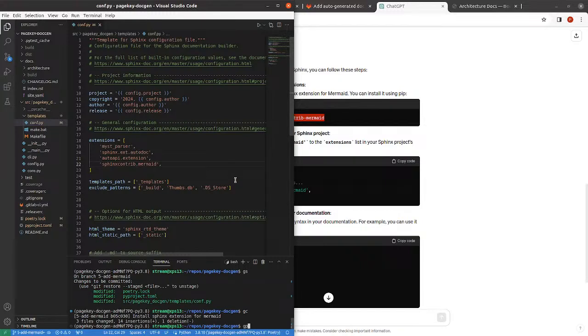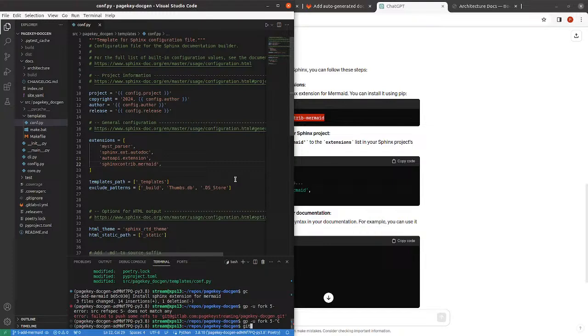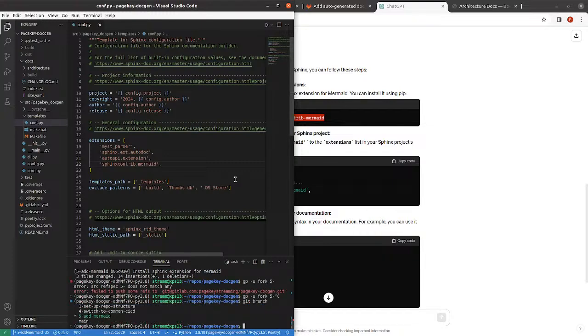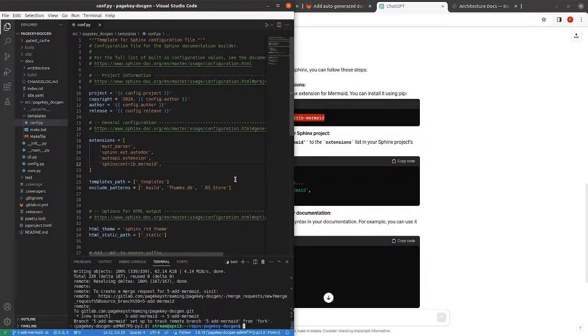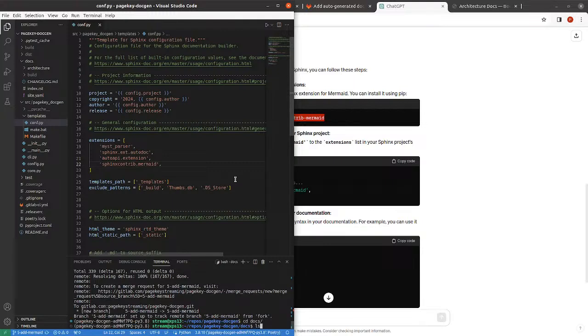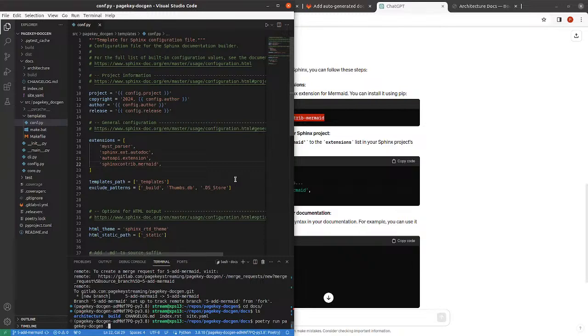And then we can just say push. I thought I just checked out 5. There we go. Pushed 5, and then let's just test it and see if we need to make any changes. So should be able to do poetry run PageKey Docgen dot.